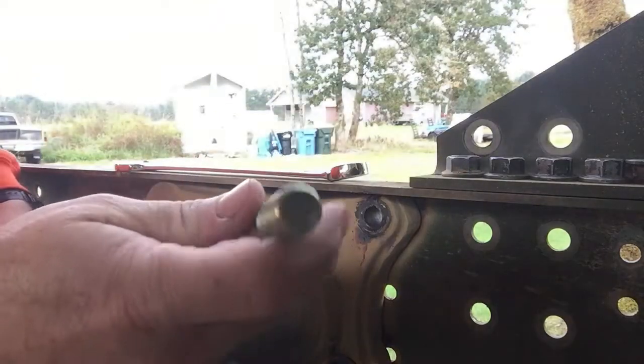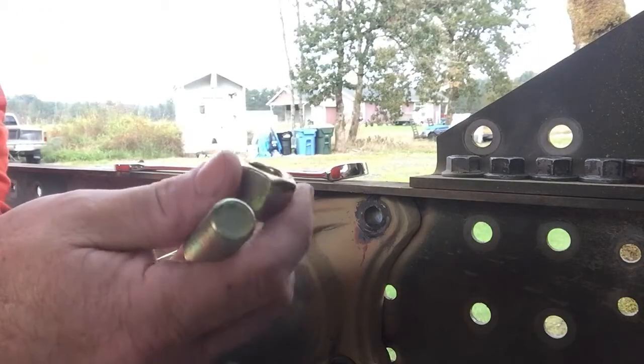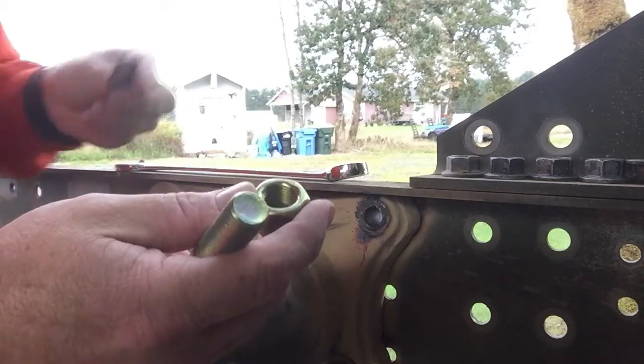All right, got some 5/8 bolts, some lock nuts, and some washers. Time to go to work here.